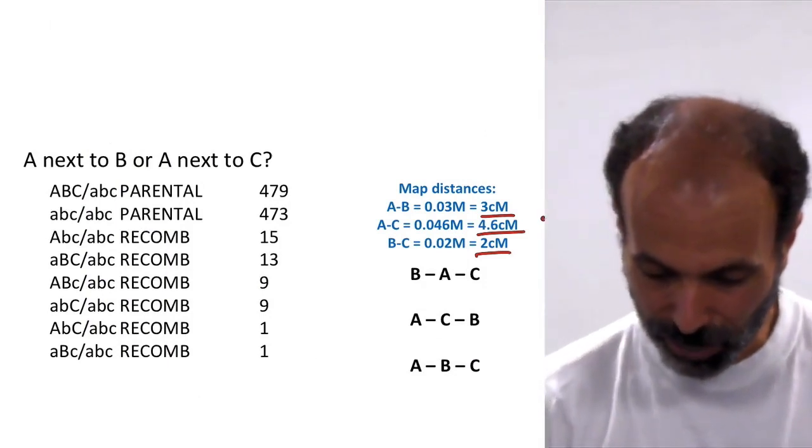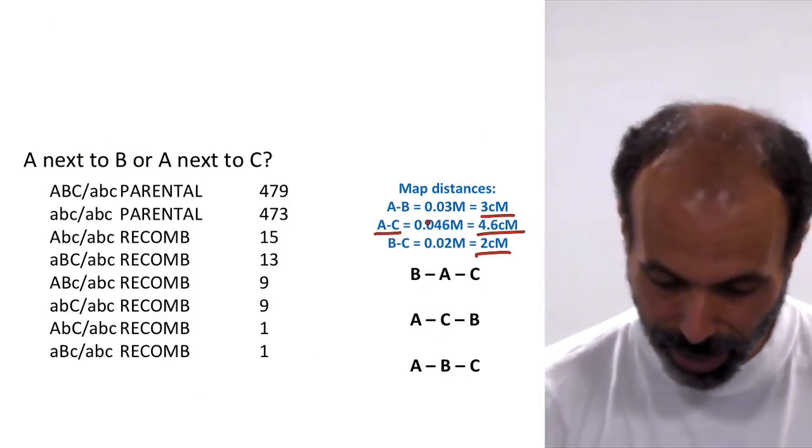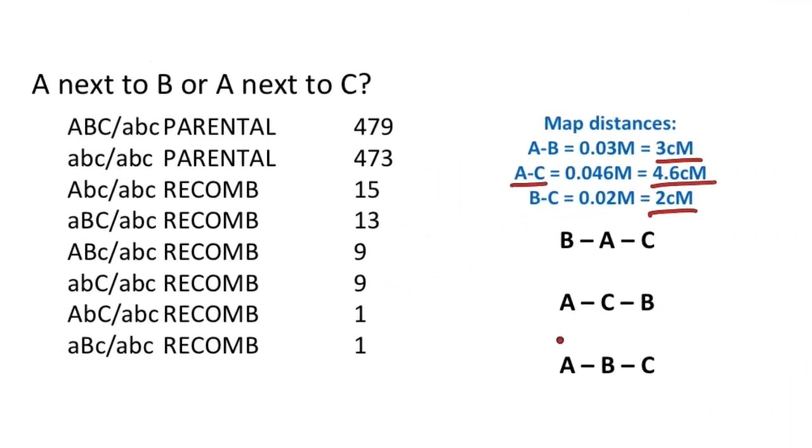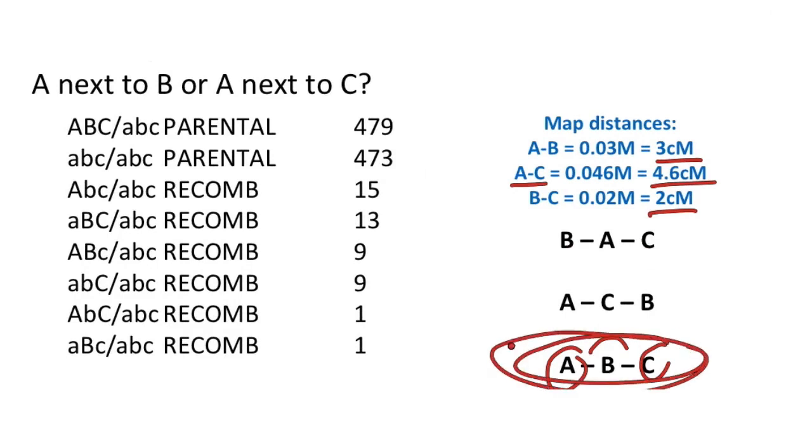So in this case, we could do that, and we can say, because of this, A and C must be on the outside. So you have to have A at one end, C at the other end, and therefore necessarily B will be in the middle. So this would be the correct order, right? Because here we have distance from A to B is about 3, distance from B to C is about 2. The total of the two is close to 5. It would round up to 5.